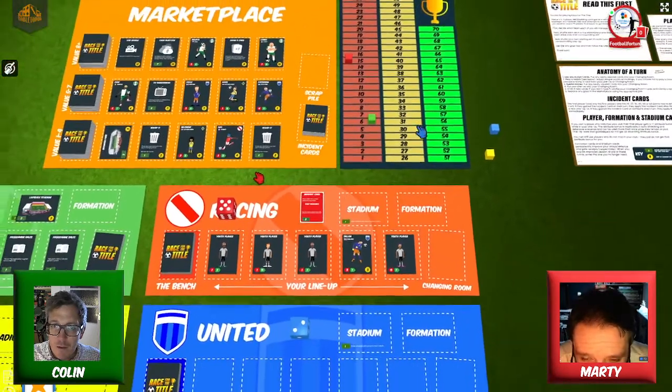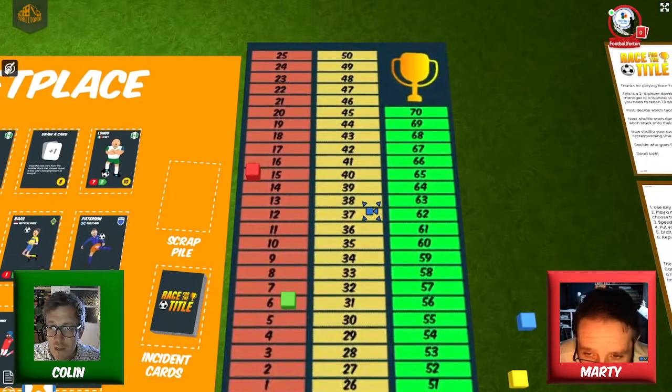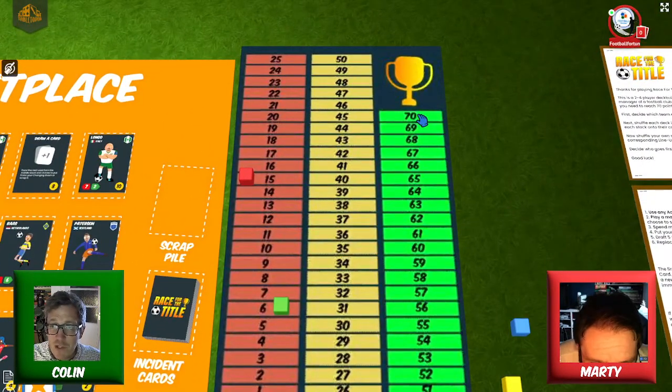Yeah, apologies. So as Marty's calculating what he's going to do, here's the league ladder. And in Race to the Title, it's the first team to get 70 points wins the league. You could obviously play it shorter to whatever value you like, and a smart thing to do is to decide before you start playing where that's going to be. Why don't we play to 50, Marty? You up for that just now?